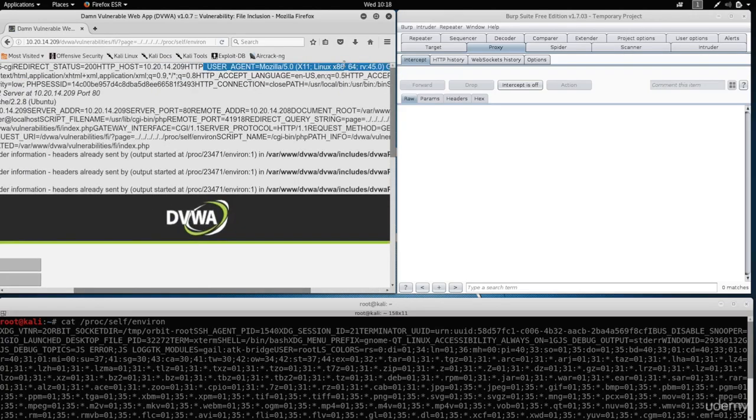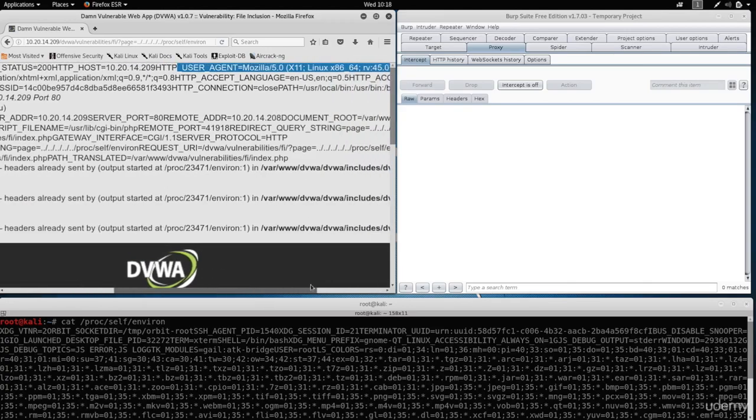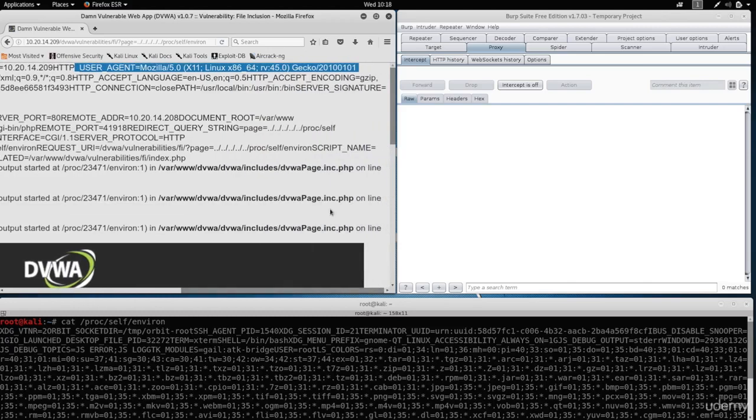The user agent is basically the current browser used by the user. Because I'm using Firefox, the website thinks that I'm using Firefox, which is correct. Every time you open a website, Firefox tells that website what browser it is, so this happens on all websites. Firefox is telling the website that I'm Mozilla 5 and it's running on Linux, whatever.